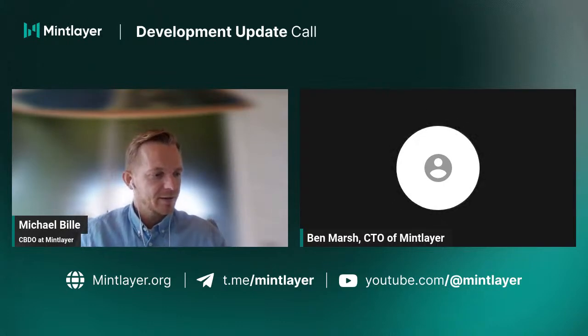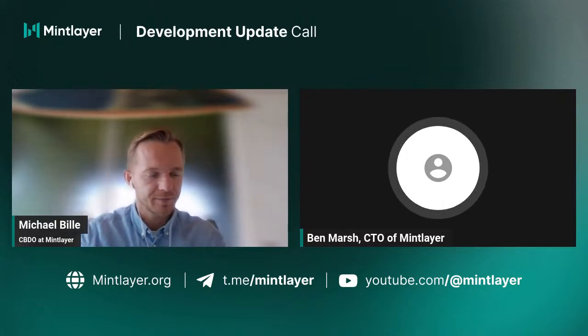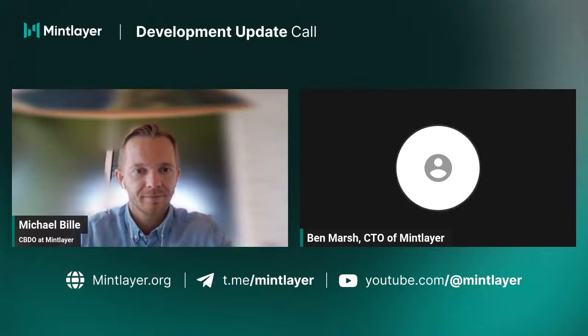In what sense? Kind of what's the purpose of the smart contract? The smart contract here is the token that's going to be used for the TGE, the MLT20 token, which represents MLT on Ethereum. So this is going to be the token used for the TGE. So we went through the audit essentially to prove out that the functionality of the token was secure. There are a few bits, particularly around the vesting, for example, which are not 100% trivial. So these were the sorts of things we cared about getting audited in particular, to make sure that this worked the way that it was meant to work.